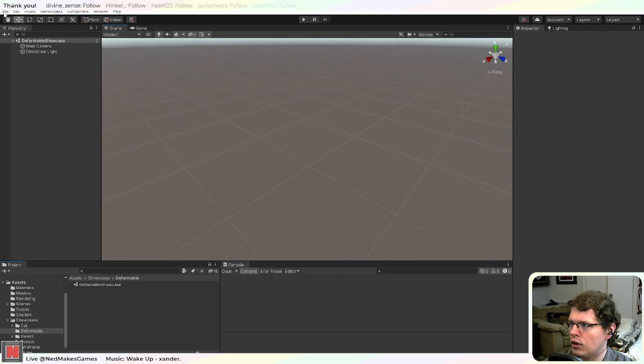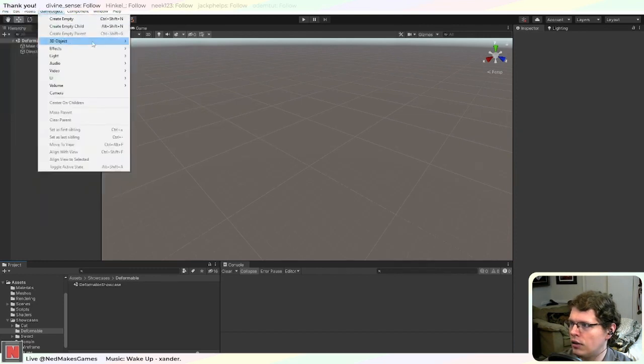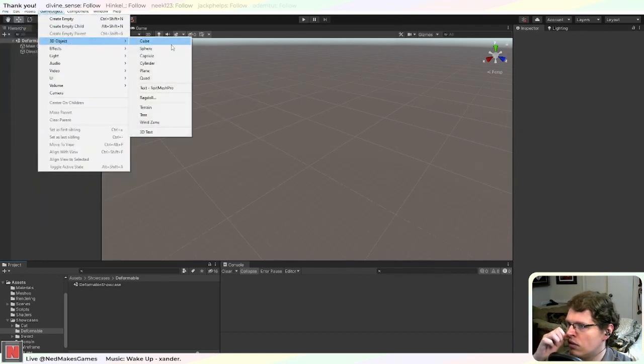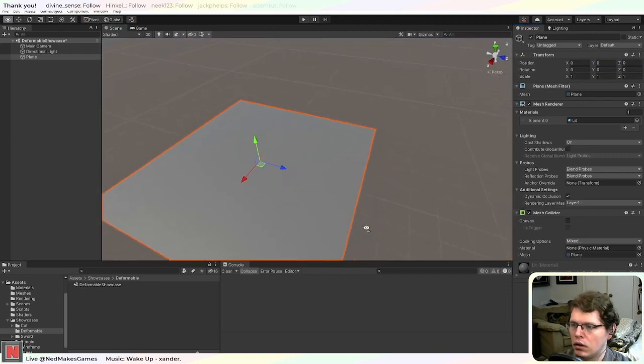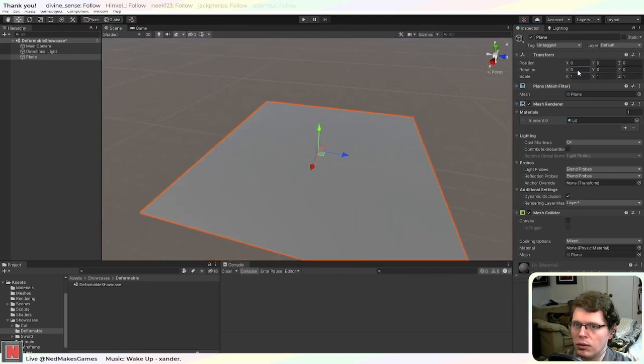So we'll get started by creating a plane. Let's rotate it.